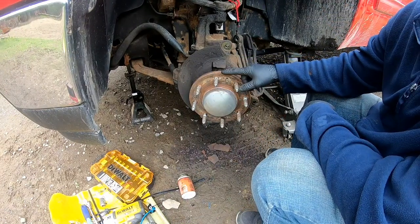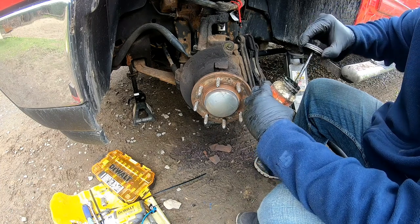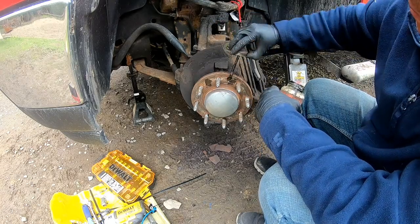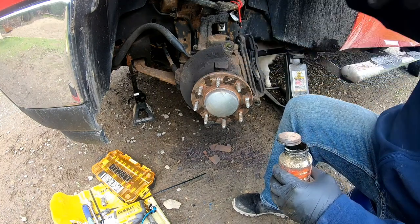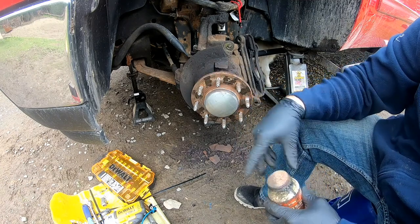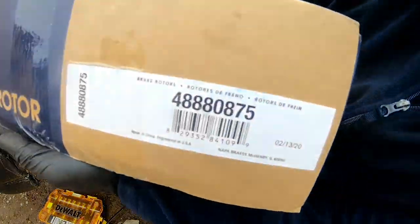Okay, so now that we got these cleaned up pretty good, we're gonna go ahead and put a little bit of Never Seize in between each space here. Make sure not to get it on your bolts. And this is just gonna make it easier when we have to replace the rotor again in the future. All right, so this is the new rotor we're gonna go ahead and throw on. Got it at Napa. And there's the part number.